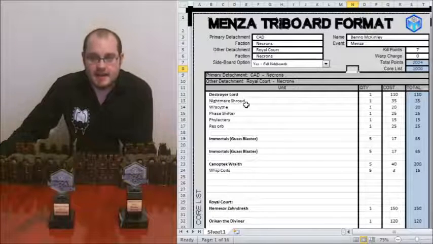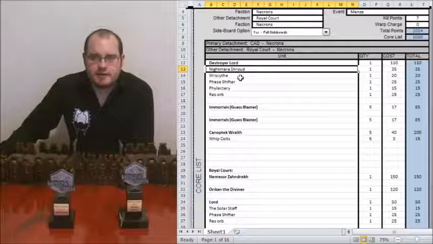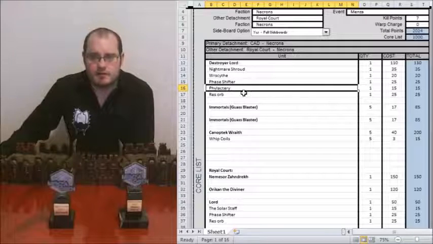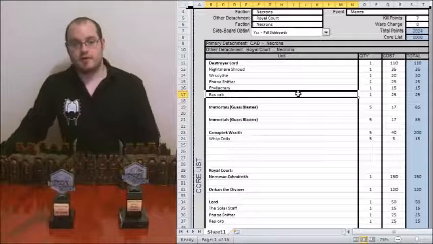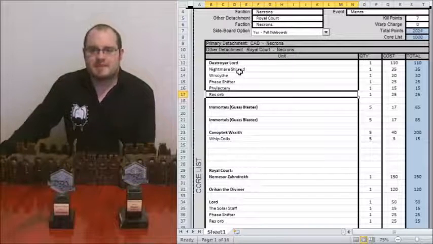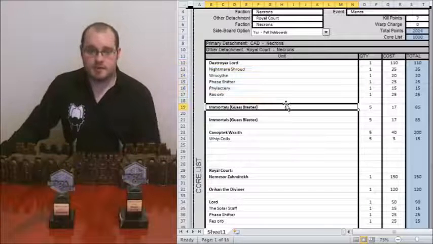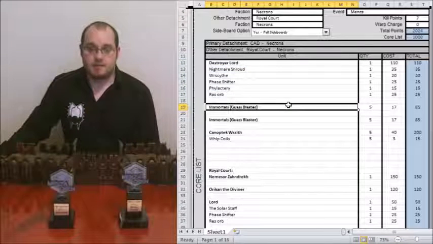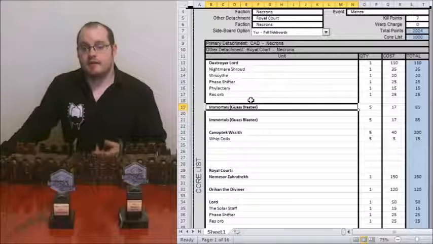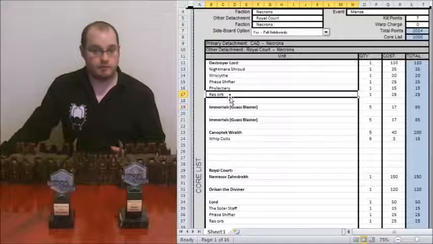So in his CAD, he had a Destroyer Lord, Nightmare Shroud, I don't know what that does, Phase Shifter, I don't know what that does, I don't even know how to pronounce that, Resurrection Orb though, that helped him out a lot. But basically with this Lord, from what I can see in a practical sense, he had a 2-up armor save, which he could reroll, he had the 4-up reanimation protocol, which he could also reroll thanks to the res orb.